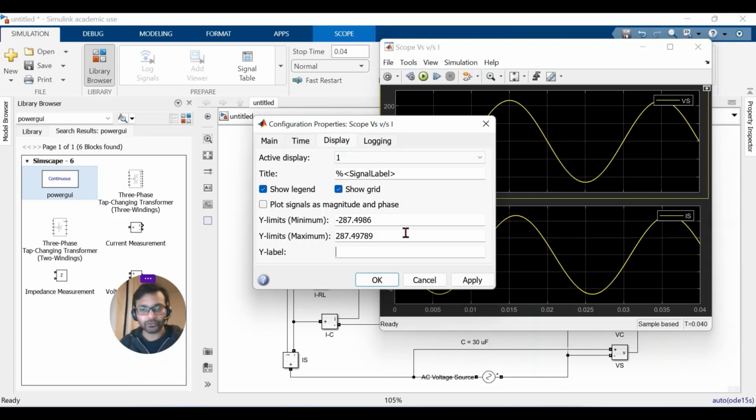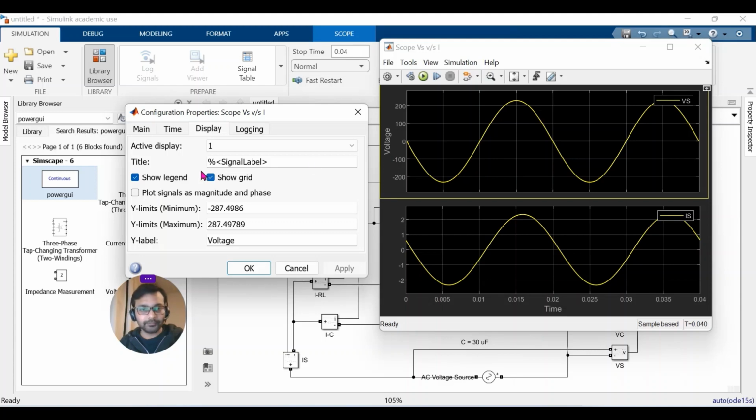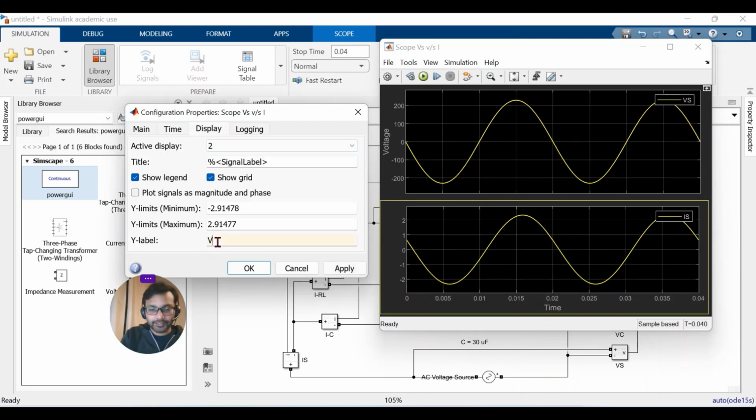You would also like to display the Y label, so let's call it voltage. Okay, so if I click on apply, now you can see the labels. So active display number 2, also we need to label it.